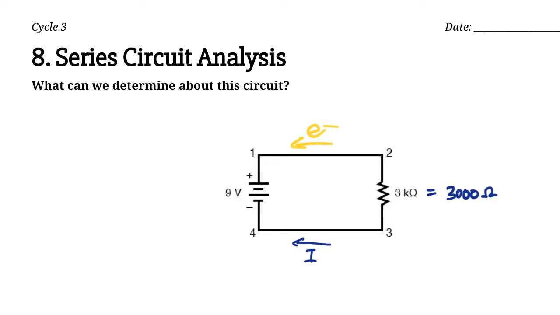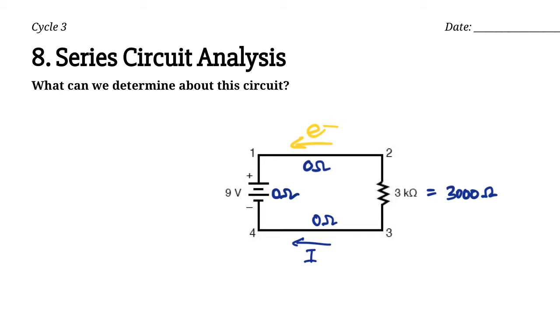Well, first we have to make a few assumptions. We have this 3,000 ohm resistor here, but what is the resistance of the wire? To make all our calculations easy in this course, we're going to assume all wires have a resistance of 0 ohms, they don't have any resistance. Also, the battery we're going to assume doesn't have any resistance. In real life, batteries actually do add resistance to a circuit, but in this case, we're going to assume that they don't. So really, the only resistance we have in the circuit comes from the resistor.